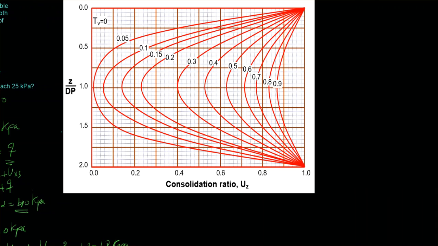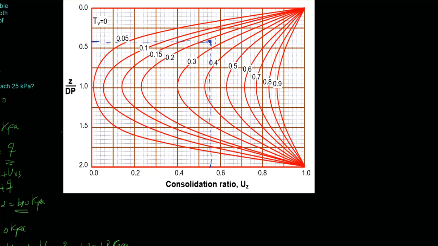We get a clear color. Okay. So my Z over dP happened to be 0.4, so it's somewhere about right here. And my U is 0.55, so it's exactly here. If I go up straight enough, these two will meet at about this point. If it was actually straight, they will meet about this point.